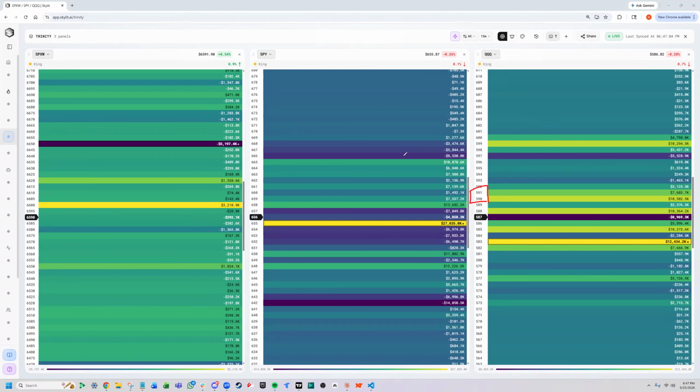So a lot of times what I'll do, for example on this 590 and 591 on QQQ, it looks like a very weak node. They look strong, but not as strong, perhaps, as this downside. But if you look at the total volume across the two of them, we do have 17 million, so it's still quite a sizable node. So a lot of times I'll lump nodes. For example, these two nodes here down at the very bottom on SPY: at 642, 643, we have 20 million volume, it's just split over two nodes. At 648, 650, we have 24 million volume.